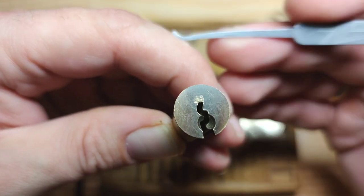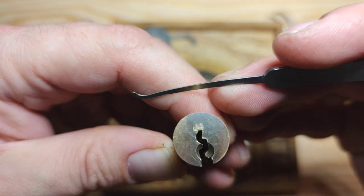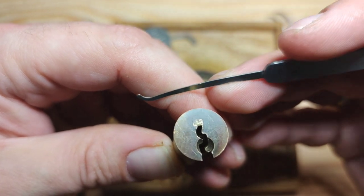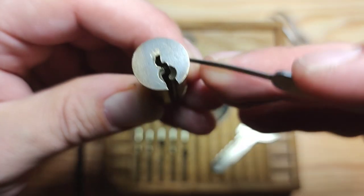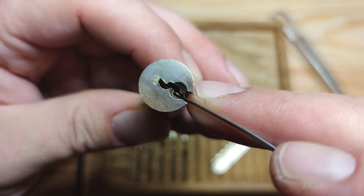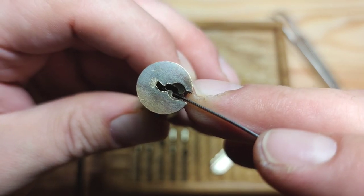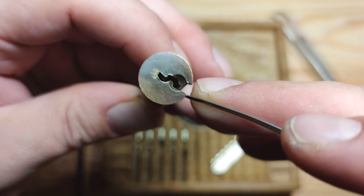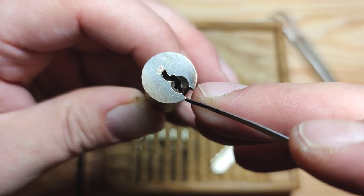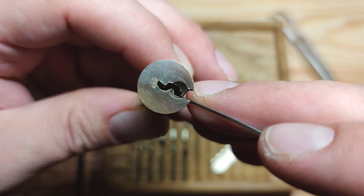I used a thin and deep hook to pick this lock. It's a deep hook, 0.4 millimeter, with which I could set any pin at any height of any chamber.